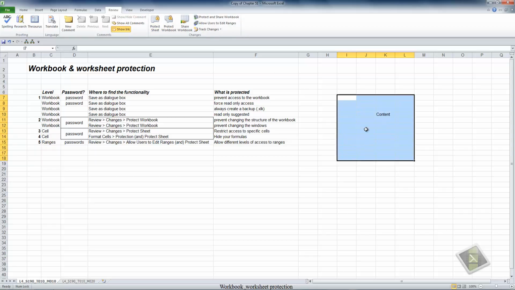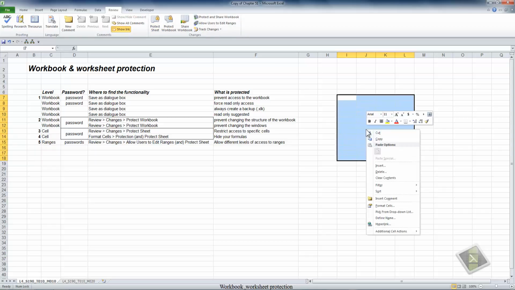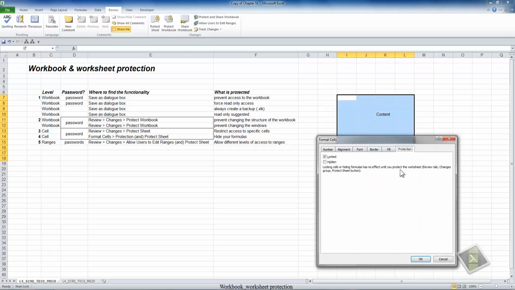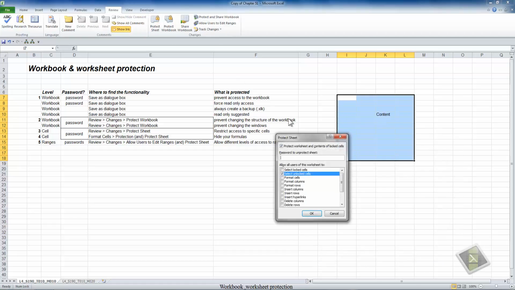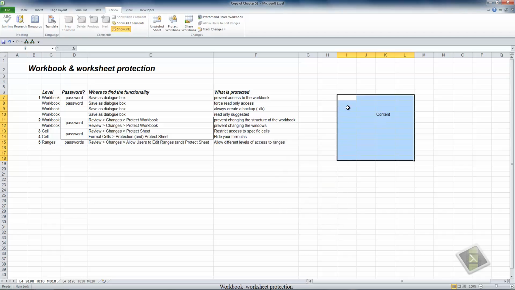and then select a range of cells, right-click, go back to the Format Cells, Protection, and unlock those cells. Left-click OK. And now when I protect the sheet, in the Allow Users of this worksheet to choices, I have Select Unlocked Cells. Well, I just unlocked a range of cells. That's exactly what I want. I'm going to left-click OK, and now I can select that range, but I cannot select anything outside that range. So I have access to those unlocked cells.